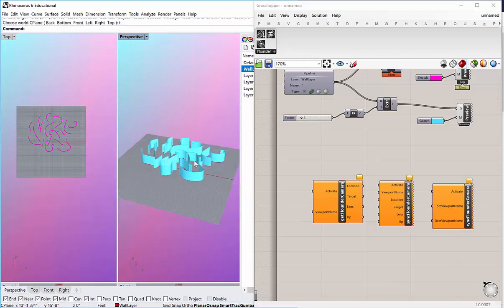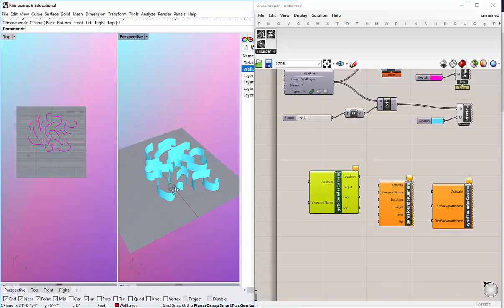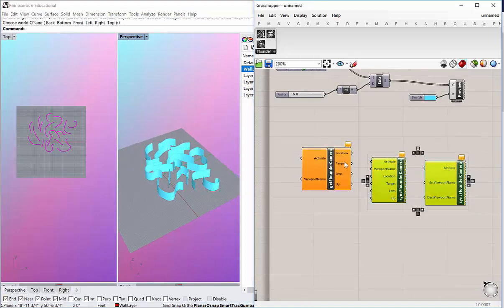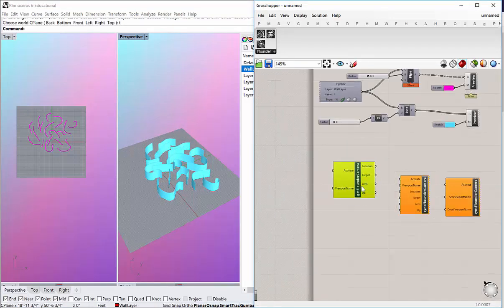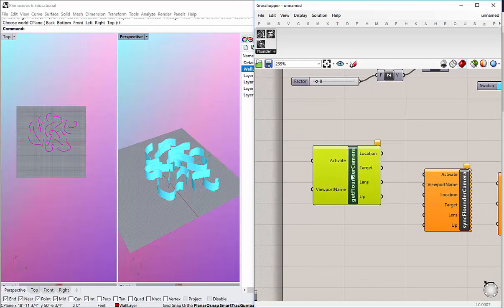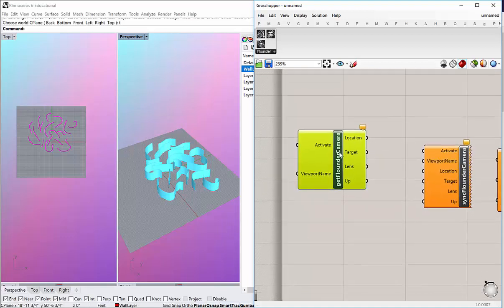So yeah, the camera is modeled as a 3D object, and what Get Flounder Camera will do is it will get the location of that camera, all that information. And it turns out for any camera in Rhino, there are 4 things that are necessary to describe the status of the camera: the location, where it is; target, what you're looking at; lens length, which is kind of the angle of the camera, or if you have some photography background, the focal length; and up, which is which way is up, because you could be standing in the same location, looking at the same thing, but you could be upside down, hanging from the monkey bars.